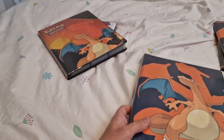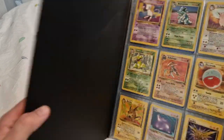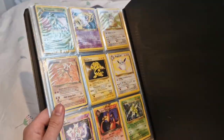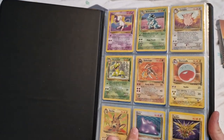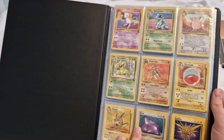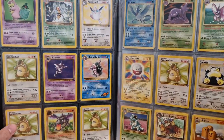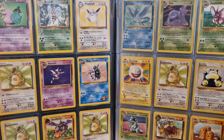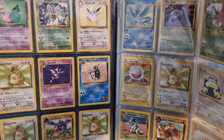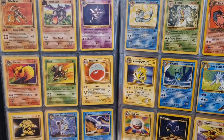Let's see if there's anything in the other one — it's another full binder. I know I've got a load of spares and singles just sitting around waiting for me to get another binder. Dark Girl Trio, a very beaten up Articuno, worth absolutely nothing some of these. But Dark Blastoise — what a card.